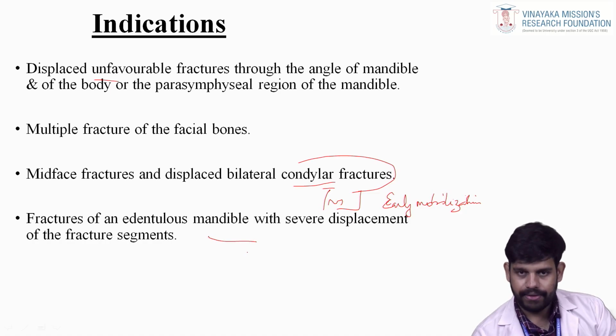The fractures of the edentulous mandible with severe displacement of the fracture fragments, we have to treat with load bearing. Whatever mini plates we have seen, they are load sharing, because load sharing is important for fracture healing, as it acts by Wolff's law, where the tension is there. The load from the occlusion helps in the bone deposition and leads to faster healing. But in edentulous, there are no teeth, there is no such thing as load sharing in that area, and thereby we have to go for load bearing. So there is no teeth, so we have to put heavy plates.